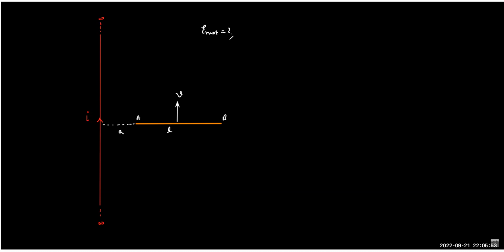Yes, sir. Sir, but the flux does not vary with. No, we are finding the motional EMF. In motional EMF, there is no flux. Imagine the field lines are vertical, normal to the plane, and the rod is like a knife cutting it. You are intercepting it. So we are doing the motional EMF, we are not doing the flux. You can just go through the PDF which I have shared and try to understand what happened in the last lecture.